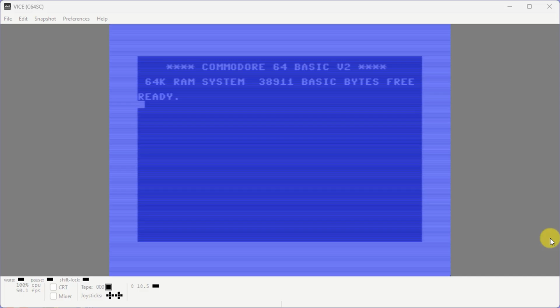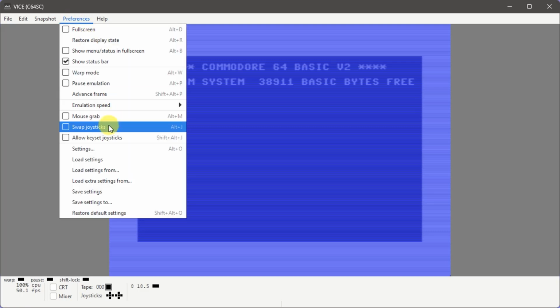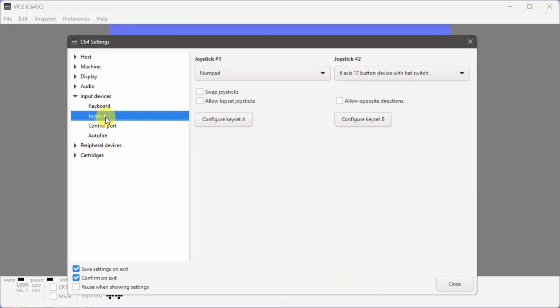To start, we just need to get a little bit of setup done and then learn how to actually use the Vice emulator to run bits of software. So the Commodore 64, especially in games, a lot of them did require a joystick to be connected. So let's connect up a joystick to our Vice emulator. I have just a standard Xbox style gamepad plugged into my PC. And if we go to Preferences and Settings, we can go into our joystick section, and you can see we have 2 joystick ports. Now, a lot of games require it to be plugged into joystick port number 2.